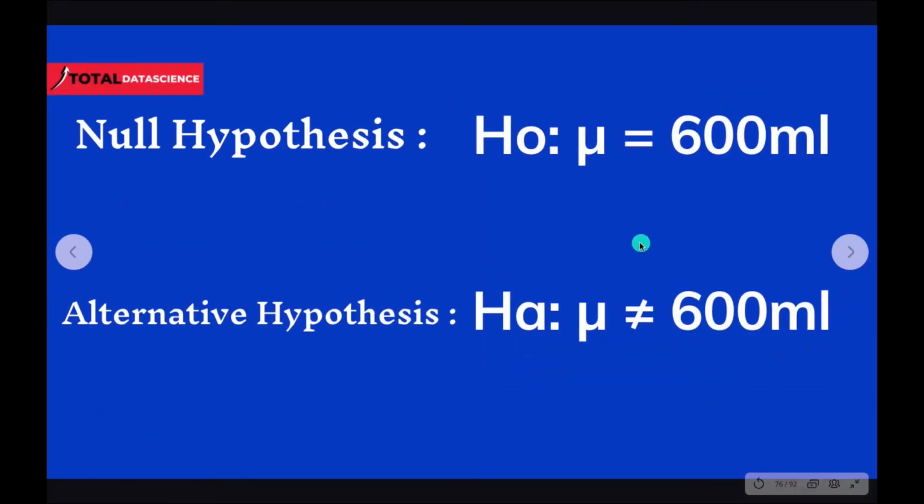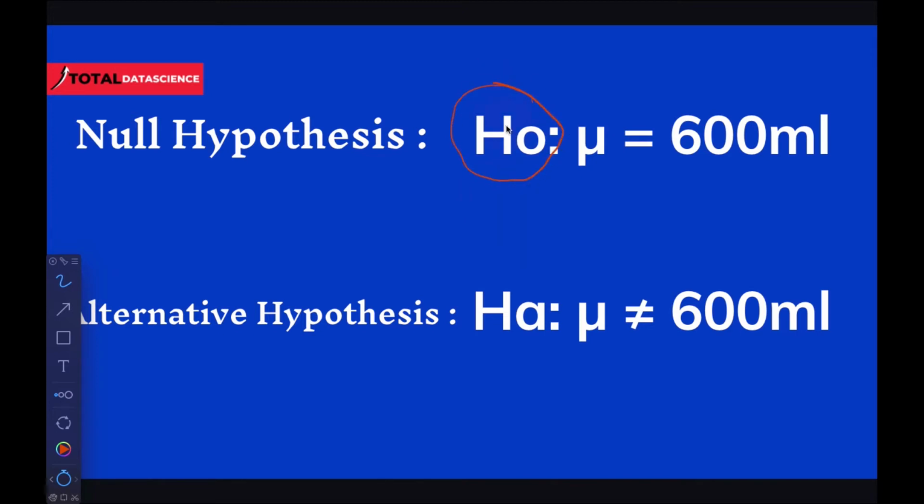Now what we're going to do is set what is called the null hypothesis and then the alternative hypothesis in a test statistic form, so that we can actually test this hypothesis. We can challenge this status quo in a more grounded form, right? So what we normally do is use this symbol, which represents the null hypothesis. We see that the population mean, what the general population believes, is that the 600 ml Coke bottle contains 600 ml, right? We're going to challenge that and say that no, it doesn't actually contain that.